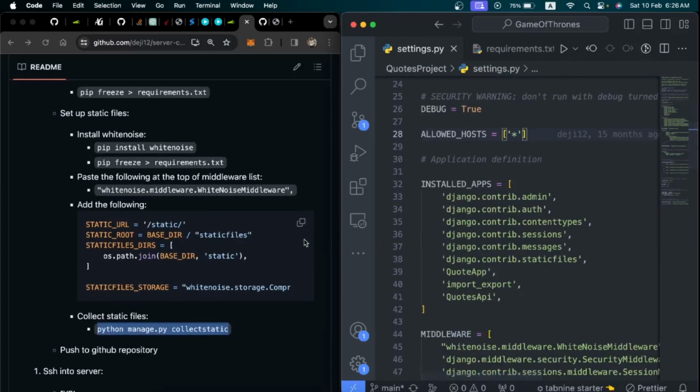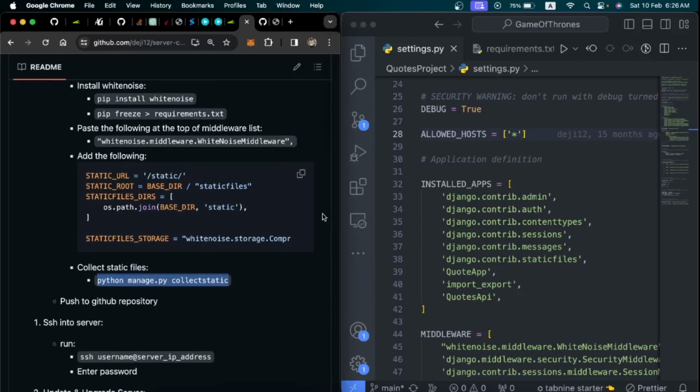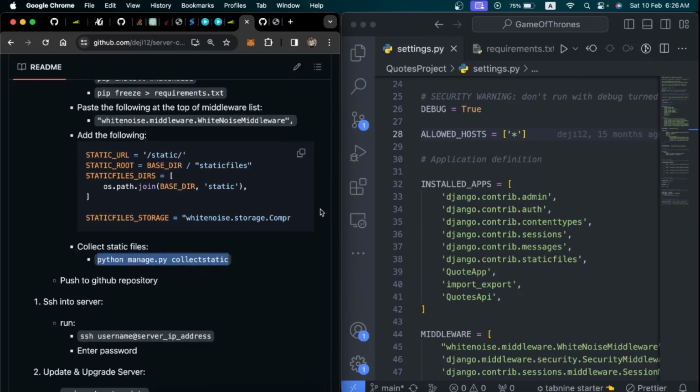Okay, so I also wanted to explain that during this tutorial, we're going to host it in two phases. The first phase is when we host this Django project and visit it using the IP of the server. And then the second phase of this tutorial is where we are going to connect our custom domain to our server using our DNS settings, and then we are going to update our Nginx configurations.